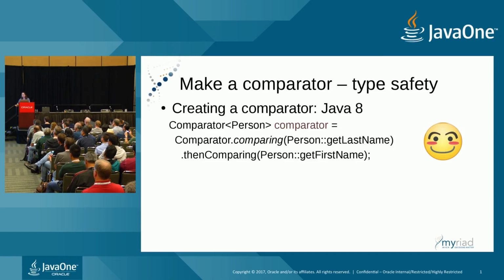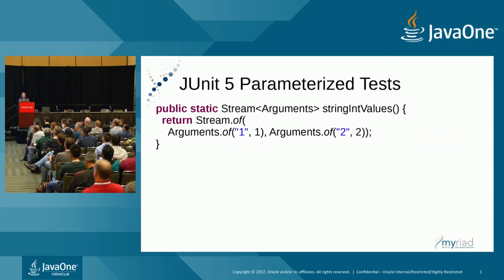Let's take a look at another example. So this one, I'm going to be talking about JUnit 5 because it just recently came out and it looks kind of awesome, actually. And they have a few ways of doing parameterized tests. One way is to just have an annotation above your test with a series of strings, and each string is supposed to somehow represent the various data that you want to provide into your test.